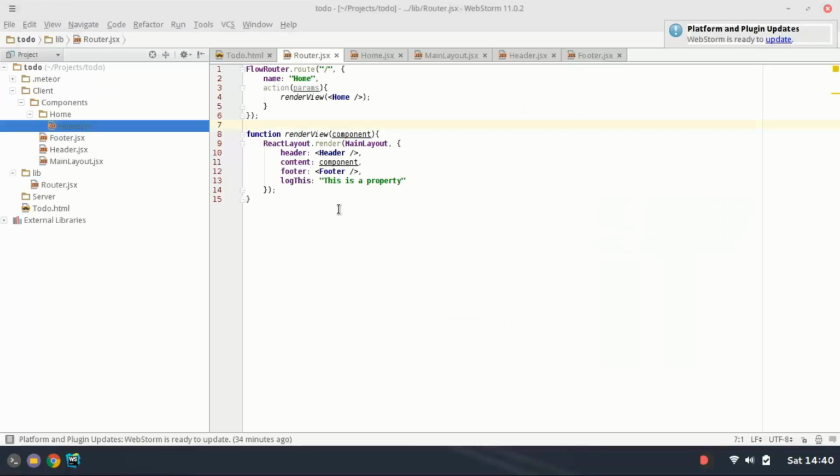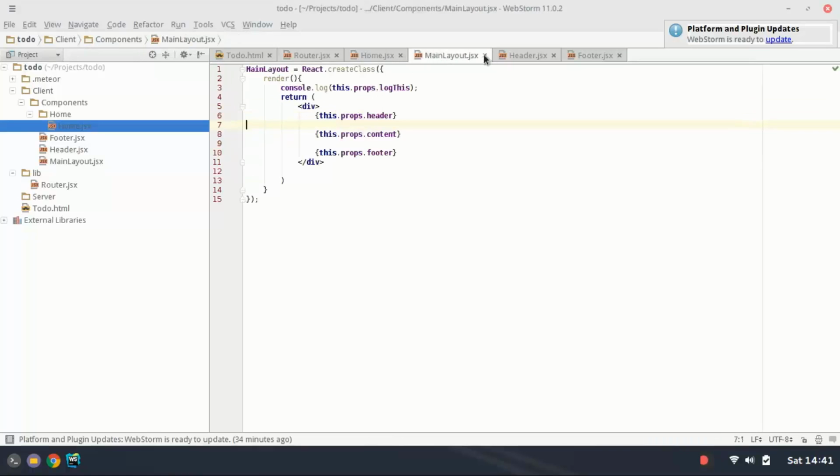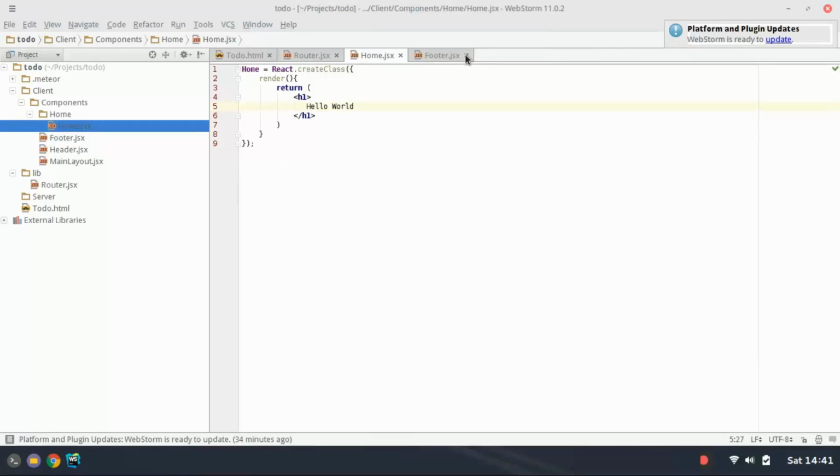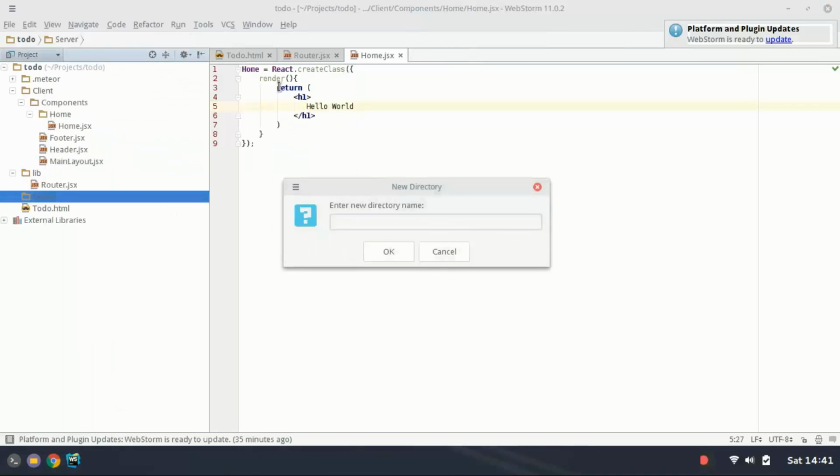What we're going to do next is get into the programming of this. So I'm going to close these because I no longer need them. And in server, I'm going to create a new directory called collections.